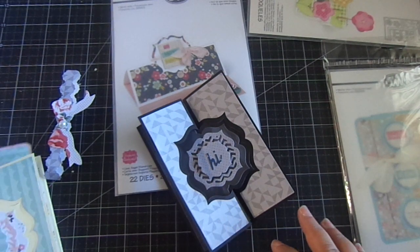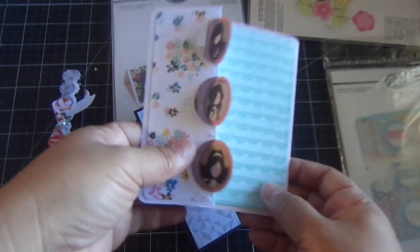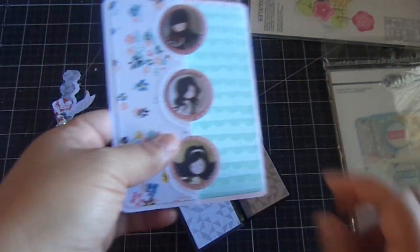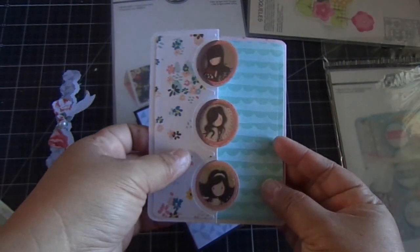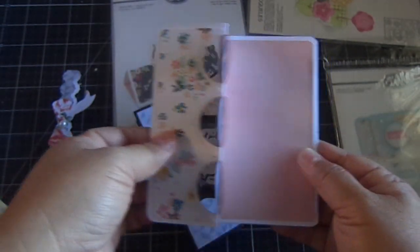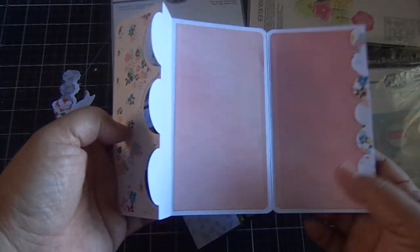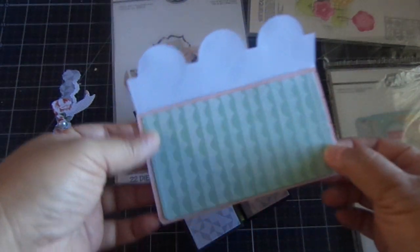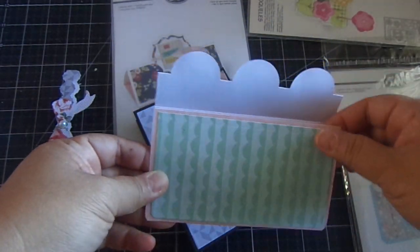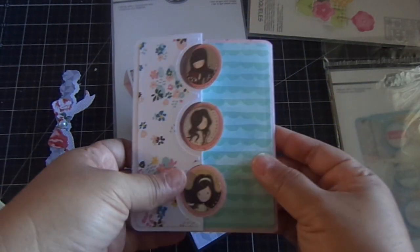She also did a video using her Flip-It cards, and I made this one quickly. She created it so you can make an additional card inside — normally you'd only have this part, but she created an extension so you have extra space to write something. She also mentioned that if you add some adhesive on the side, it can create a pocket — maybe put some money in there — and then you could write your sentiment on the front. Really cool.